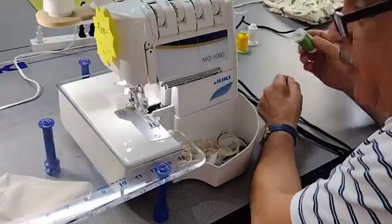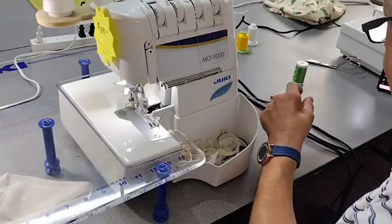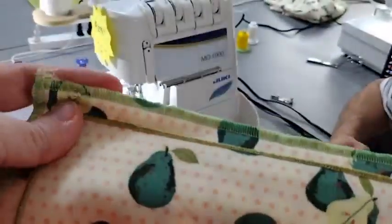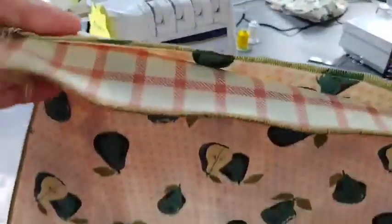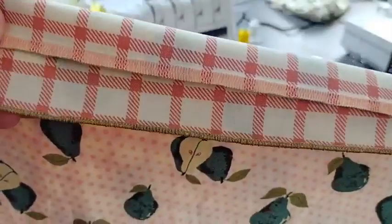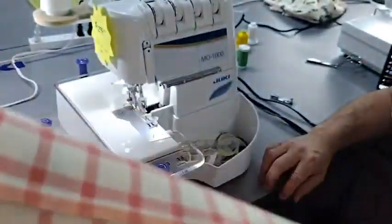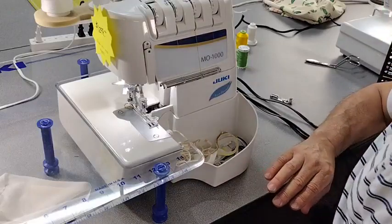Guys, just so you know, I brag on this. I was one of the first people in Richmond, Virginia, to do a class on how to thread your serger. I'm talking about '84, but I think it was '86 when I taught my first serger class, or '87. I know that I was on the Midlothian Turnpike, and I was about 20-something years old. So, sergers have come a long way. I know a lot about sergers.